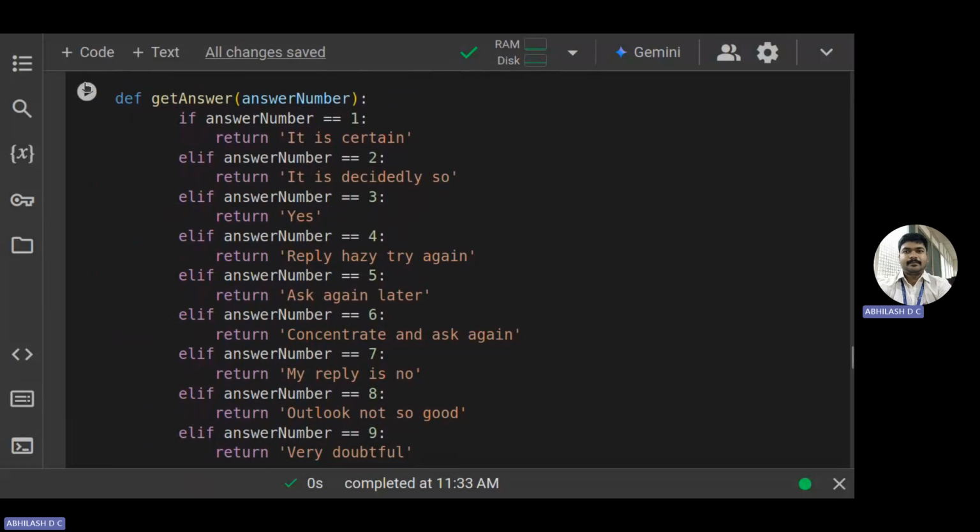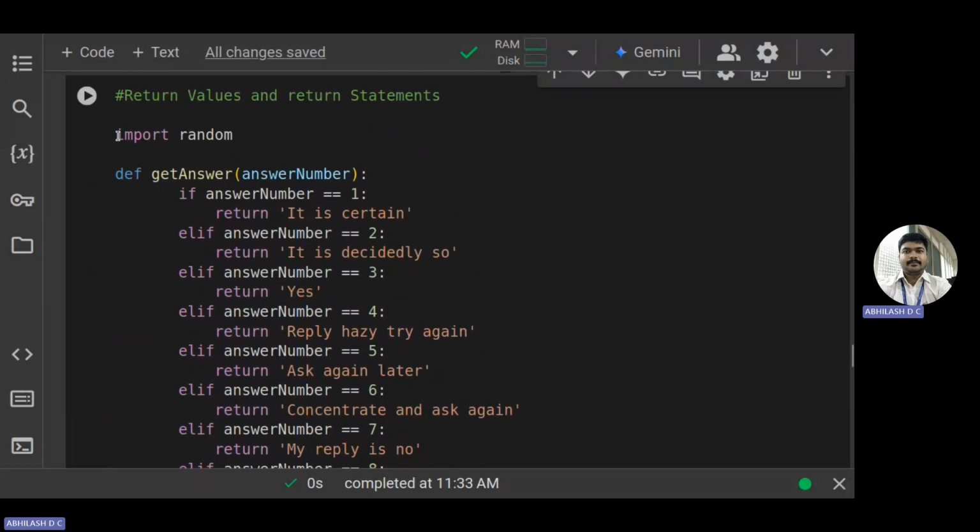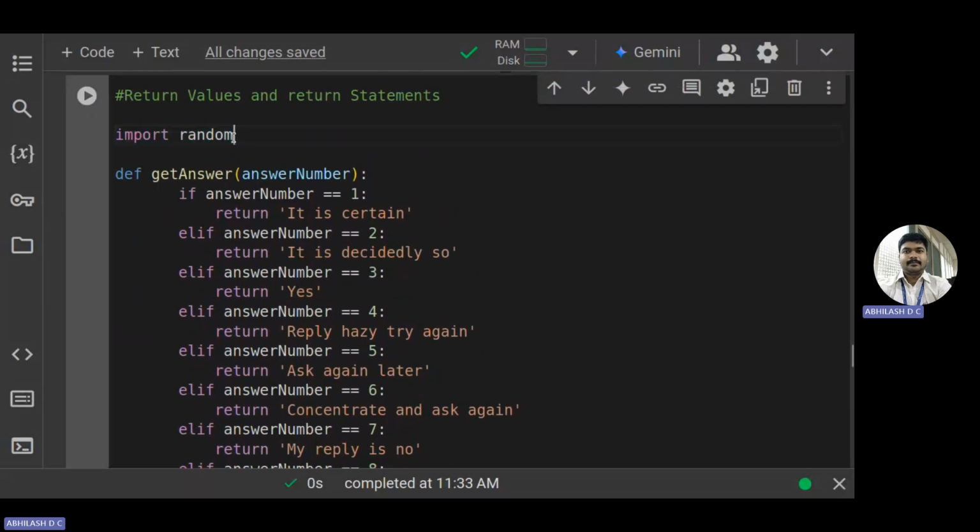When you look into the example, I'm importing a package called random, because when I press something, some number has to be generated randomly, and that number should not be repetitive in any case. In order to use random numbers, we import from the package called random. So random is a package.